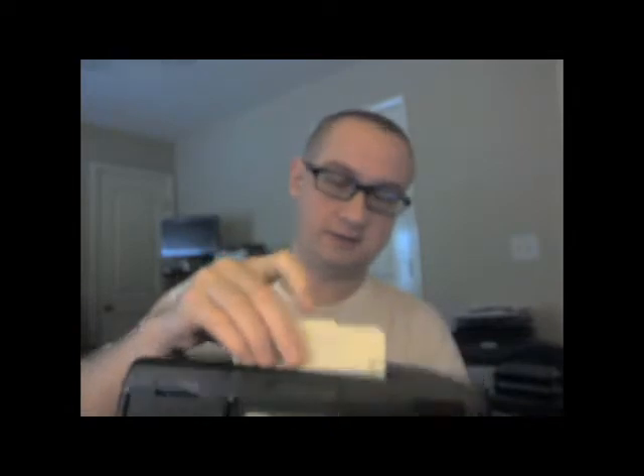Now, you're probably wondering what this thing is on the top. It's an action replay — it's like a cheat device. It has cheat codes and stuff. It also serves as a memory card, kind of, but the system doesn't pick it up as a memory card — you actually have to manually copy your saved files from the little battery in the back to this thing. It's kind of a pain in the ass. This thing also allows you to override the region lockout, so you can actually play foreign games on the system.